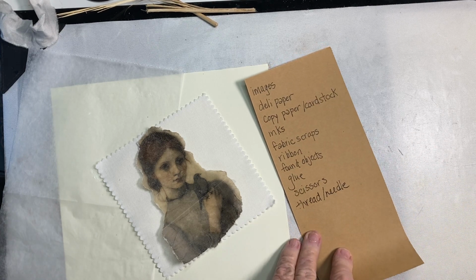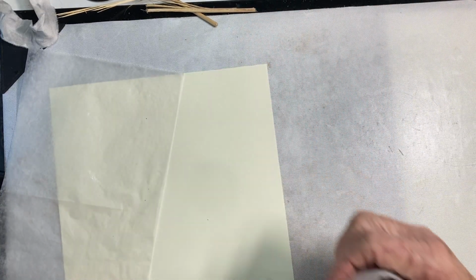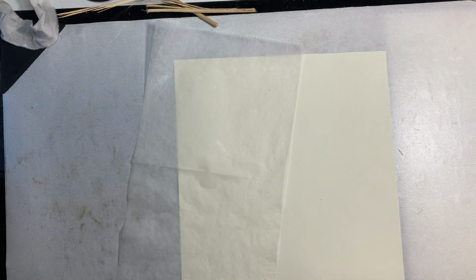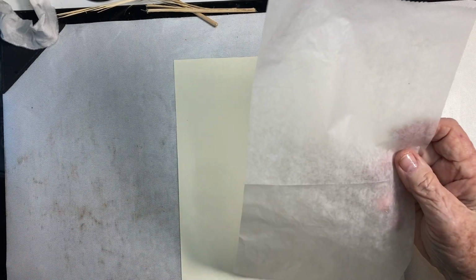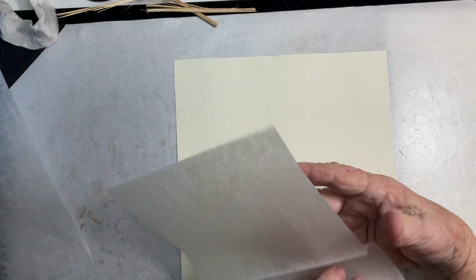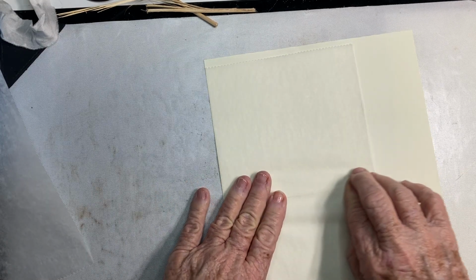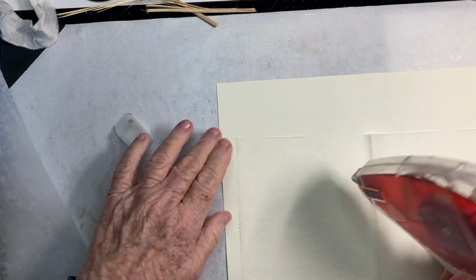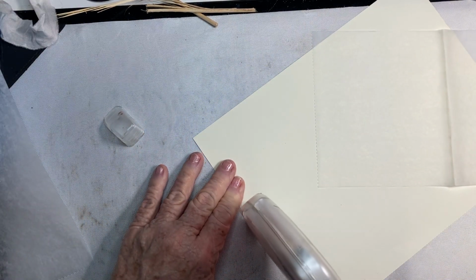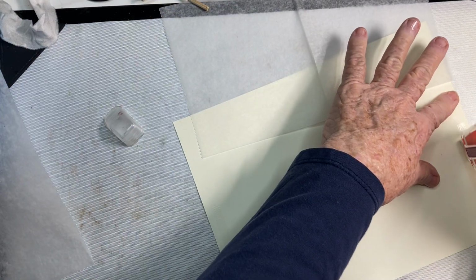And what I'm going to do is show you what I did to start out with. First of all, I chose my images and I'm going to take a piece of deli paper and a piece of copy paper, and I'm going to adhere this deli paper to the copy paper. I'm using a tape runner to do that. I'm just going to run a strip down the top and a strip down the bottom.